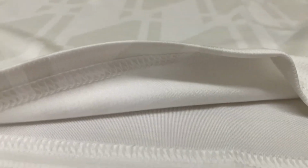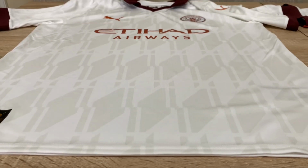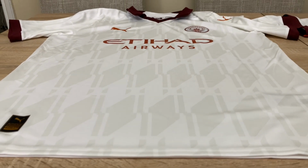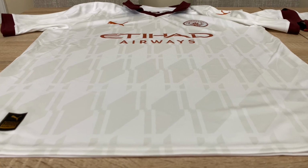So let's get into that material if we can. See that? Nice and thick. Really good quality material. And you can see how it fares up all the way to the top. You see that pattern. It's a really, really nice shirt. You City fans are in for a treat on this one, in my opinion.